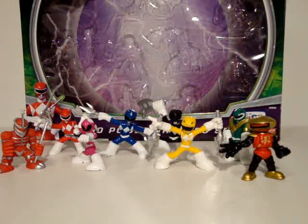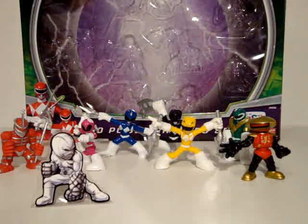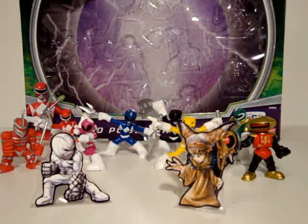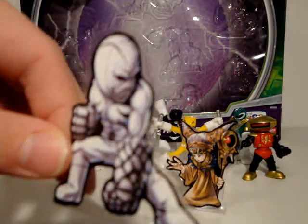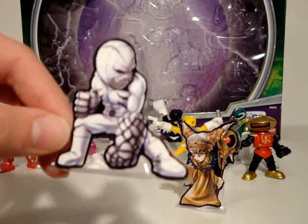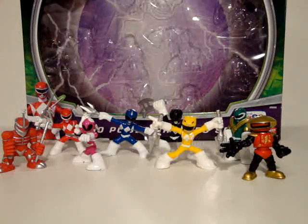There's a Rita and Putty sticker — not actual figures. As you can see, they're gone from my package because I cut them out and made them into standees. There's the Putty, and there's Rita. I bent my plastic a little bit, but those will hold until they actually make the real things. I'm not quite sure why Bandai hasn't made any Rita toys — I emailed them asking about it and haven't gotten a reply. Maybe they couldn't get them out for the actual package but had already designed them, and just decided to put stickers in instead. Maybe these will happen in the future — I really hope so.